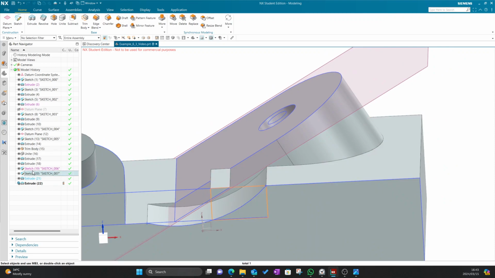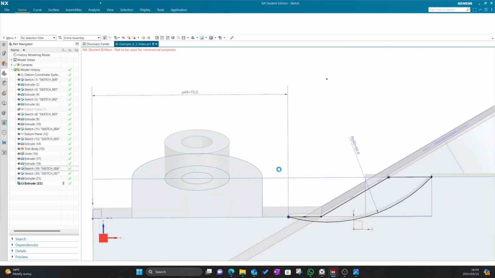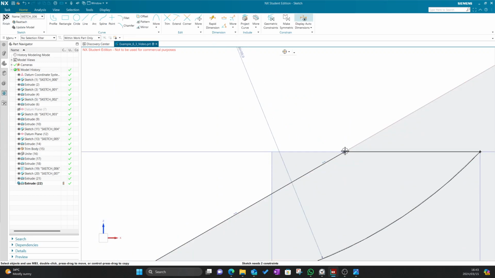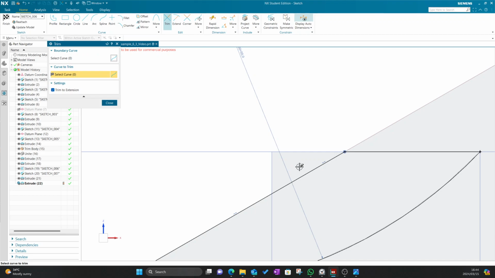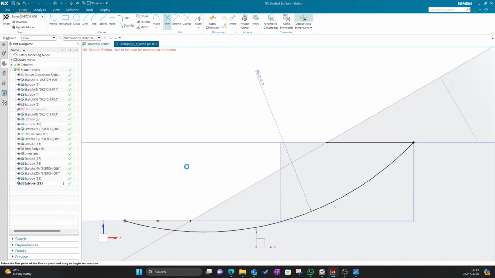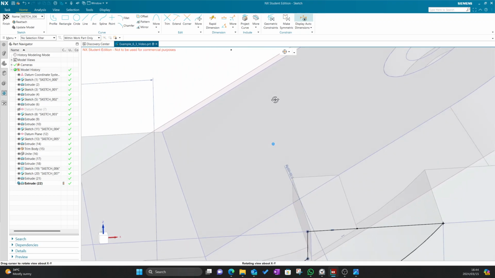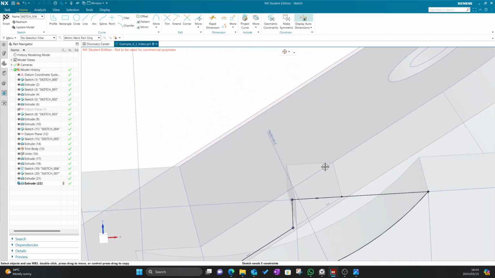But now we just need to modify this sketch. So instead of going directly there, I'm going to trim that line. I'm once again going to use profile from there to there. So I'm not going to put it on it at the moment. And I'm just once again going to create geometric constraints. So it's not allowing me to do that. Okay, but yeah, it's not required to be on that because we'll extrude the entire thing.